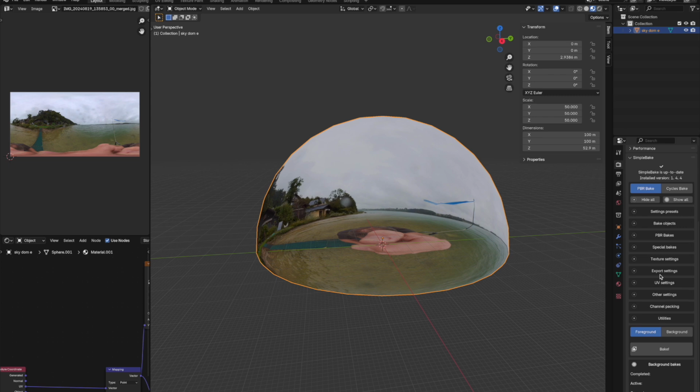Then go to export settings and put the export and export mesh buttons so that they are blue, and you can control what format you export, in which lines and rows you will export the pictures, the pixels.